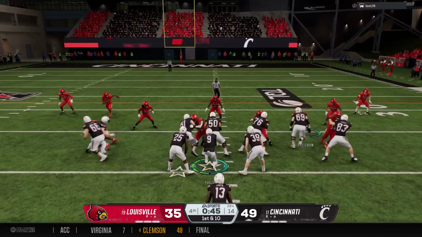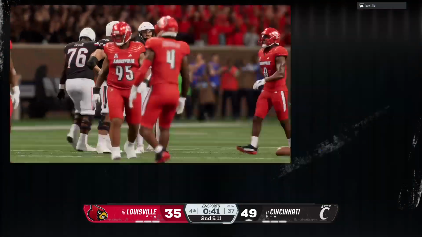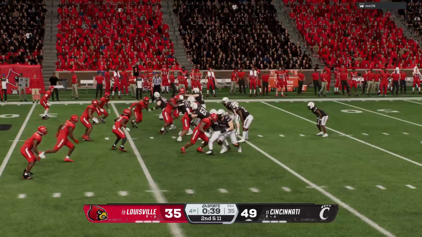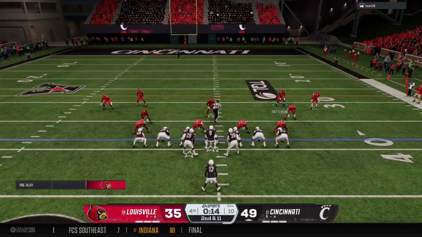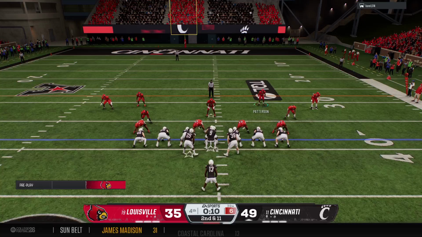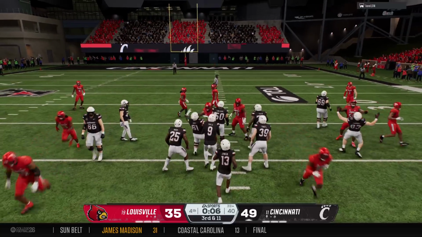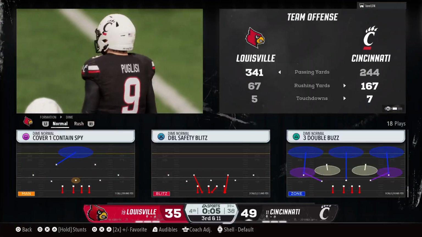An expectable outcome with a defense that had not played any team worth anything. So with the late lead, they're ready to just drain the clock in victory formation. The story is that we are not good enough to win the conference this year. The quarterback takes a snap and takes a knee. Okay.